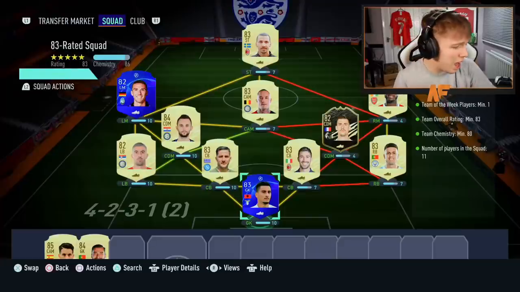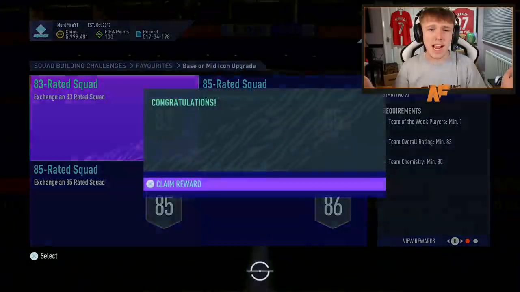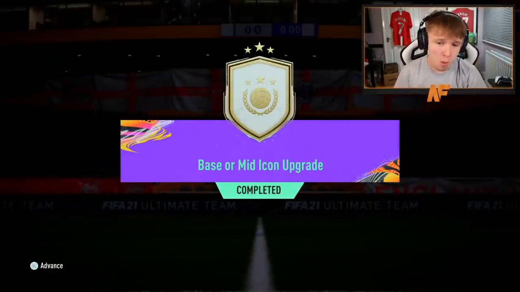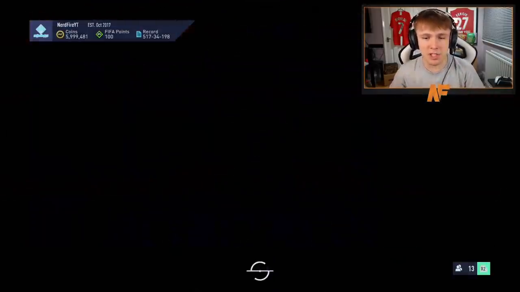All right, here we go. Base or mid icon upgrade repeatable. Finally EA have dropped one. Oh, they have took ages, but here we go. My first one we're opening up. Let's advance on and let's get the packs open. All right, let's go. Get me some sick packs.